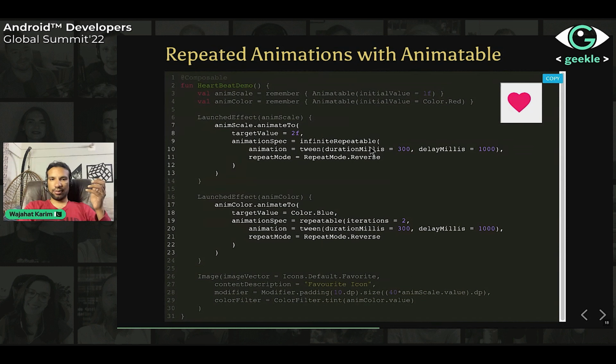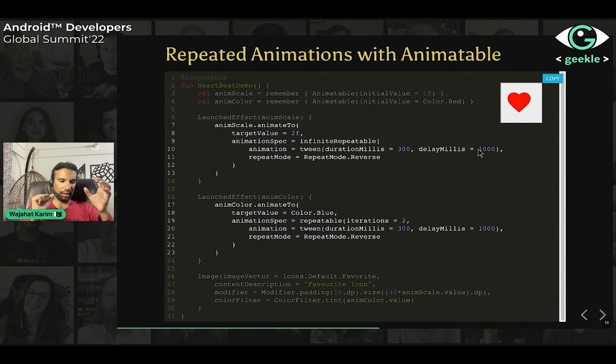And I'm saying what kind of animation spec we can provide here. This is a similar animation spec we saw previously, and I am saying infiniteRepeatable. Infinite repeatable means this will be running non-stop until the whole composable is in the life cycle. And I'm saying again what kind of tween we are using, how much duration it has, and how much delay it has.